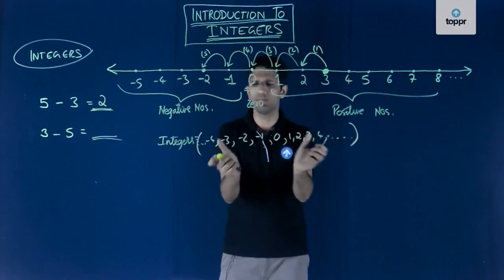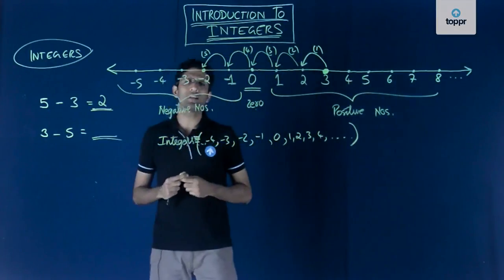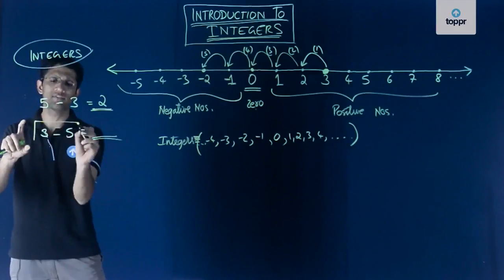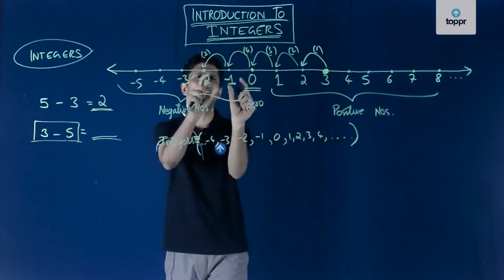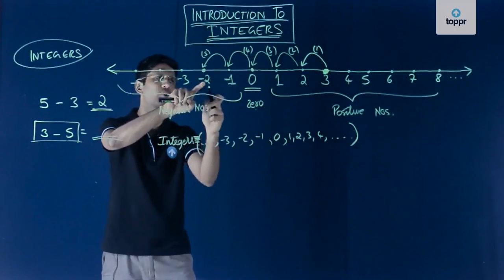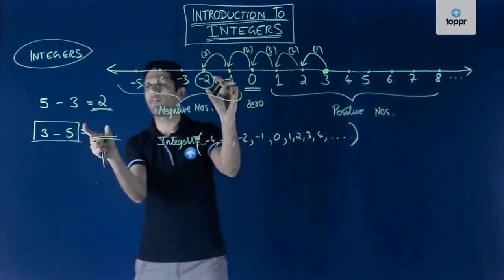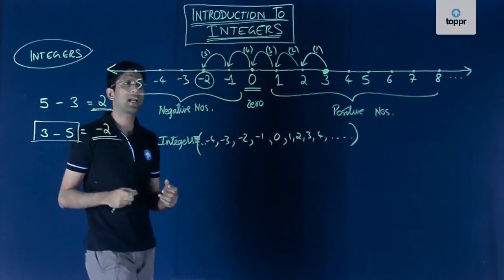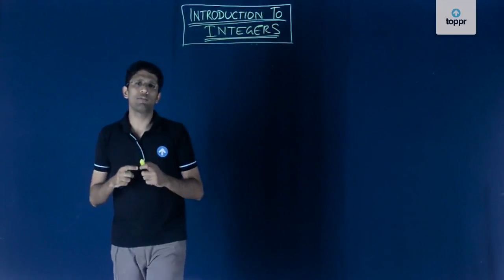Note that this list of integers goes on on both sides without ever stopping. We have now seen what integers are, and further how do these integers solve our original problem? We were considering the operation 3 minus 5 and because this operation brought us to the left-hand side of 0, we didn't know what to do, as we had no symbols for those numbers. But now we know that this point is minus 2, so when you take 5 jumps to the left of 3 you reach minus 2. Therefore, 3 minus 5 equals minus 2. Now let us see some more properties of integers.